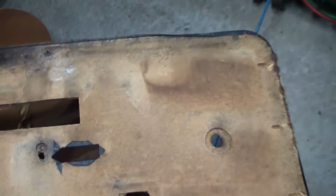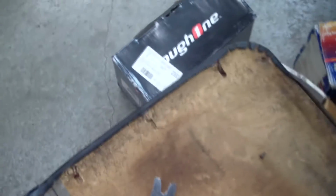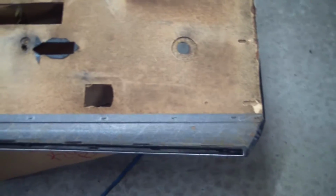Just took the driver's door panel off, and I have a tool for this. You get around these clips and you pop it out. This door panel is pretty beat up. You can see that it was just kind of hanging on the door with a couple screws in the bottom. It's actually going to need some repair, but I think it's fixable.